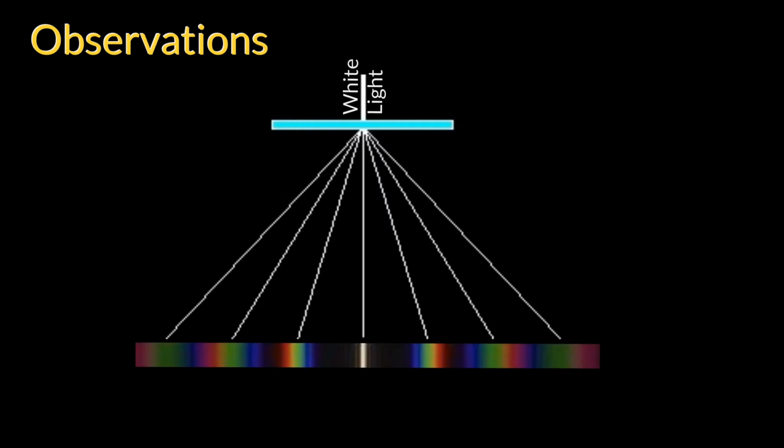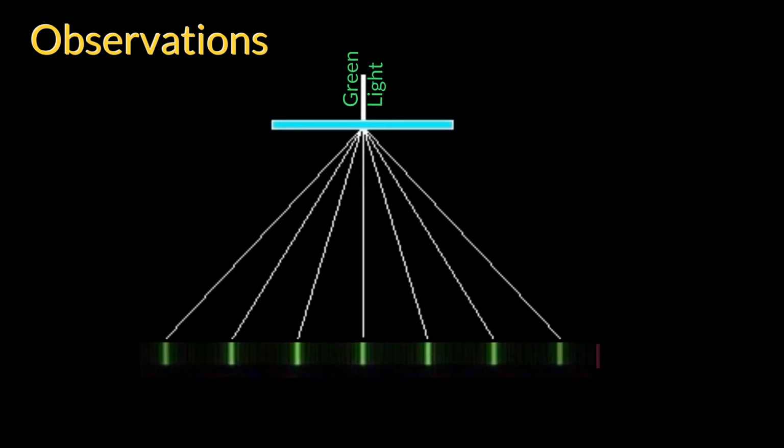And as you get to the higher orders, the spread becomes even more pronounced. So that's what you would get for white light, and you can see that these are a mirror image on opposite sides, because red is the furthest out in both cases, and blue is the closest in both cases, or violet is the closest in. If you were to repeat this with green light, which we could do, we could swap this for green light, we would expect to see something like this. So now we only have 1 colour, so we only get 1 very specific place where constructive interference occurs.